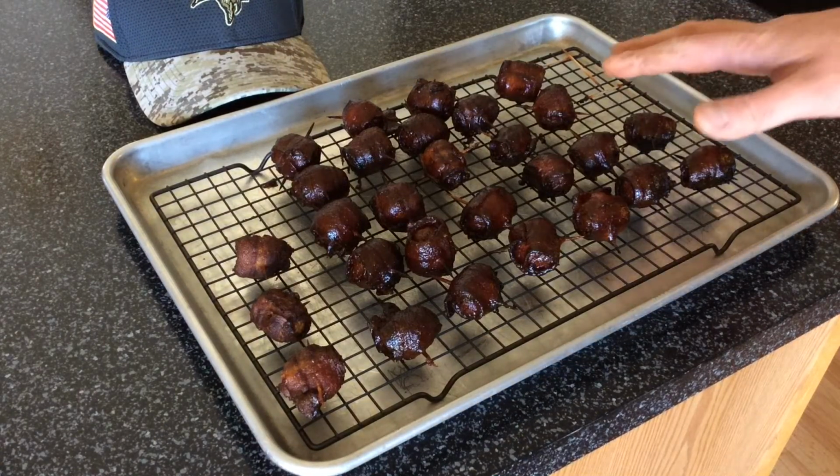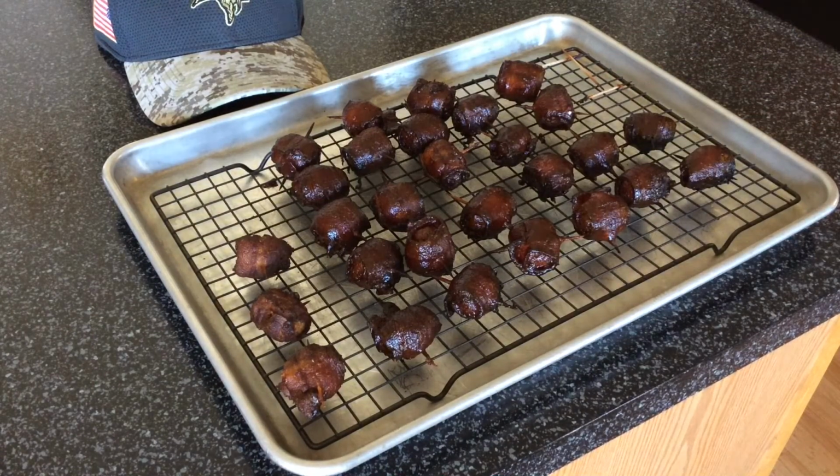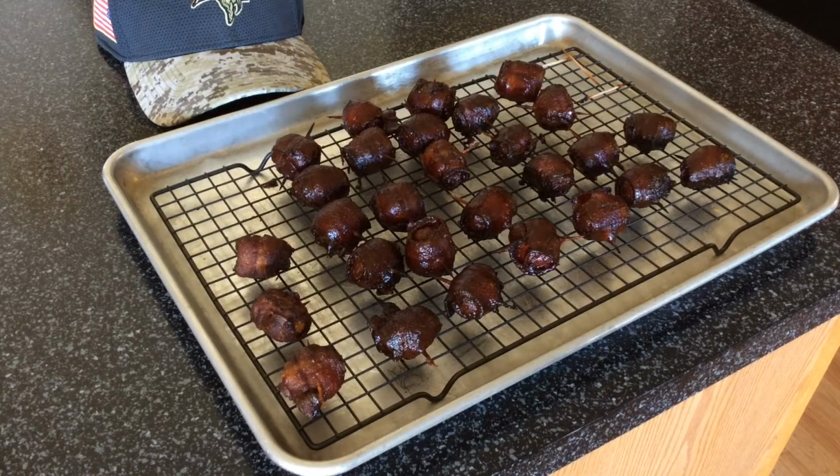So I can tell you right now, I'm not going to try one of these on camera. I've already had 3, and oh my goodness, they are delicious. Super easy to do. Just buy some bacon, buy some pre-made meatballs, wrap them up, stick a toothpick through, and throw them right on your smoker.